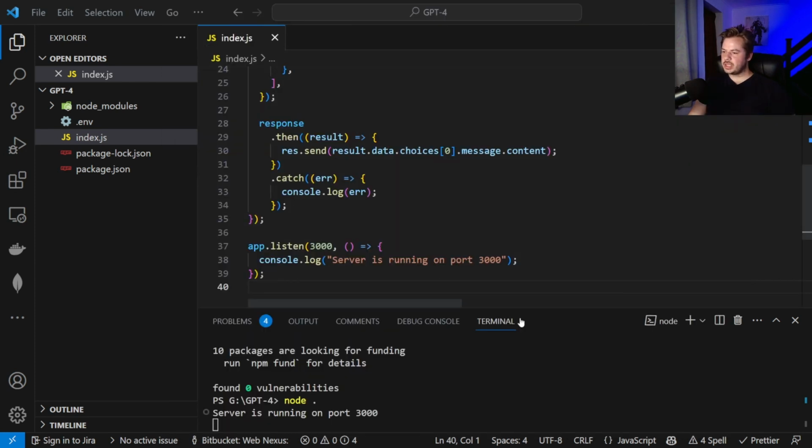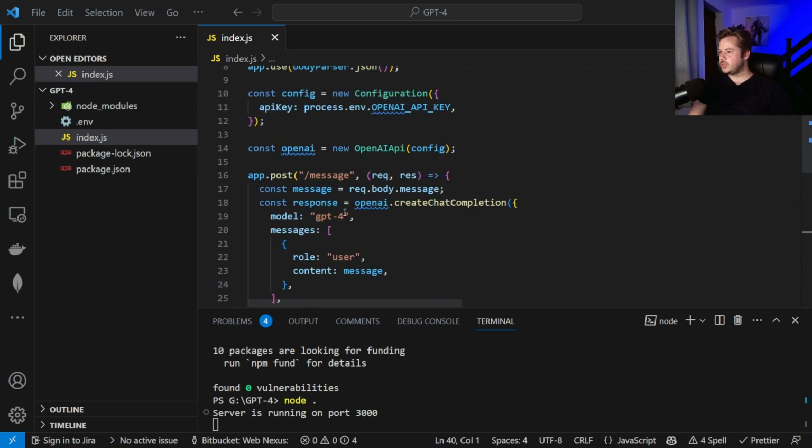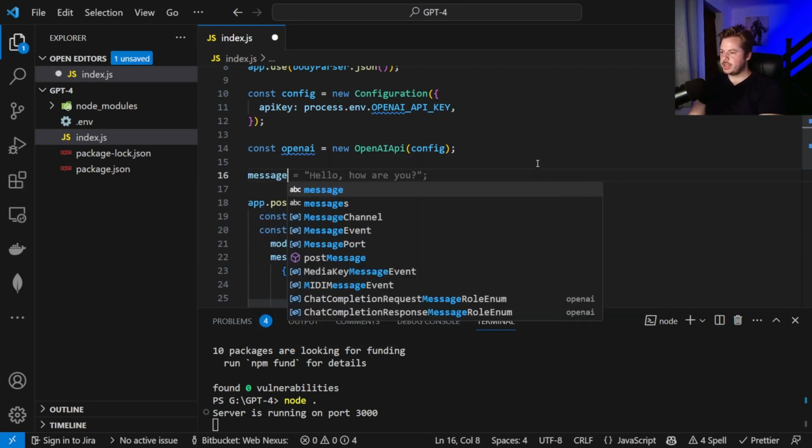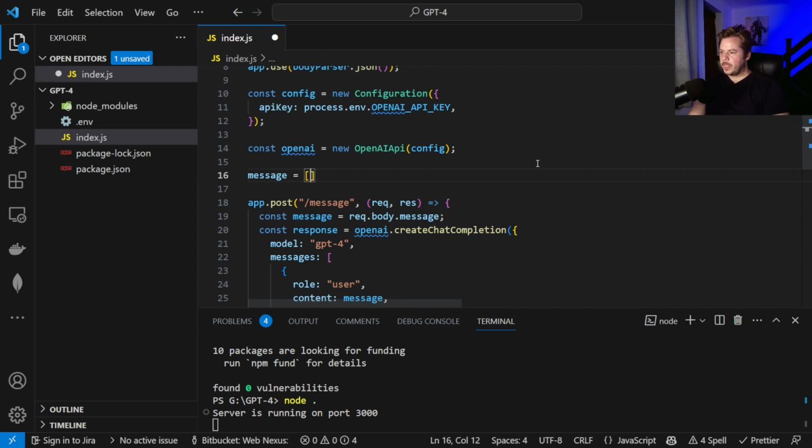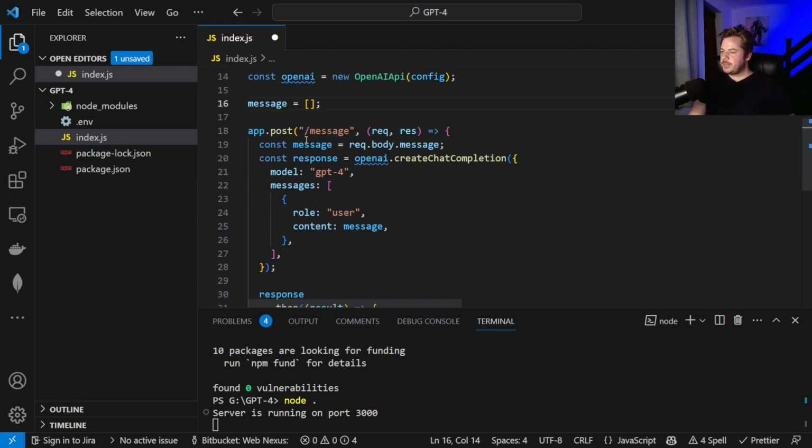So we can actually take this further if it's a single person using this API, for example. So if, say it's you and you just want to use it on your watch or your phone or something, we can create a message array. And that message array will be just an empty array. And we can post in this content from here into this array.